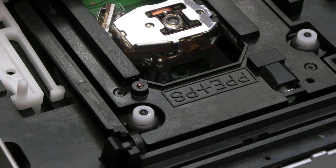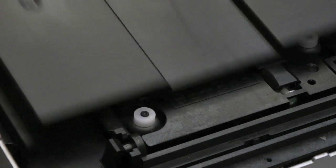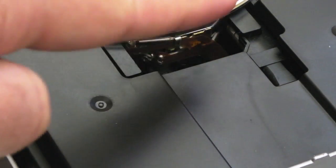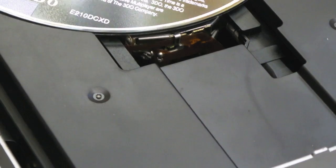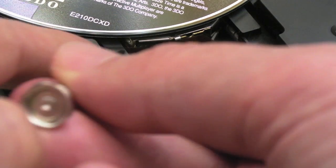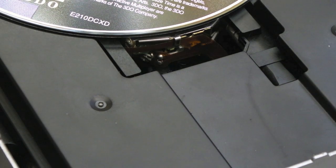All I've done is put the screwdriver in and turn it a tiny bit counterclockwise, so that the notch, instead of pointing upwards, is now just slightly rotated — literally by a degree or two. I tried it the other way first, but that made original pressed media worse — it wouldn't read it at all. What was happening is the laser was coming across, trying to bob up and down nowhere near the disc, then going back and doing the same thing, as if it couldn't see the disc at all.